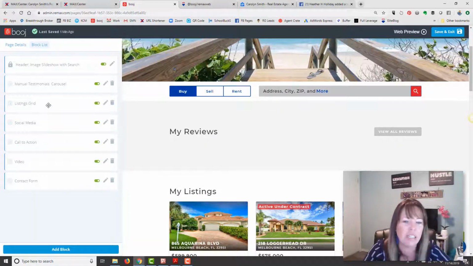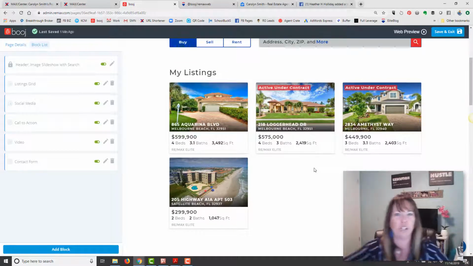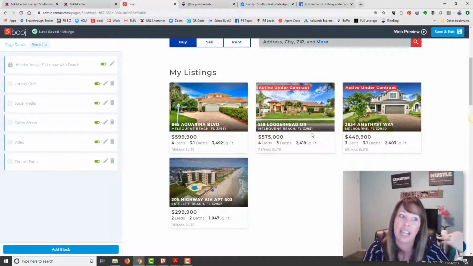See ya. Listing grid. So this is just a grid. I do like that because as you have more, it won't be like the carousel where it's one line and you have to basically click through. It'll be a grid. So if you have 9 listings, it'll just pop up under that. You can see all of them instead of having to scroll anything. I personally like it that way. You can edit that however you want.